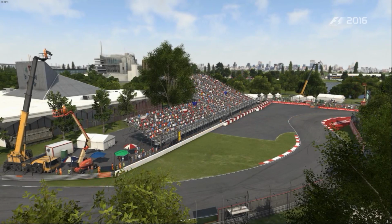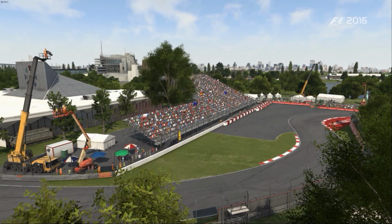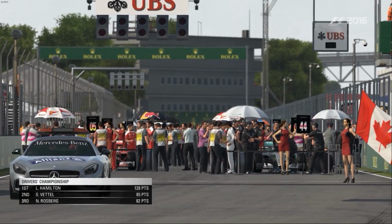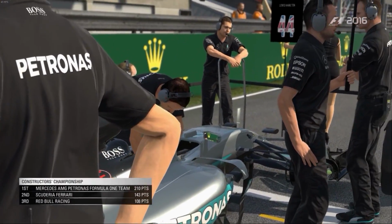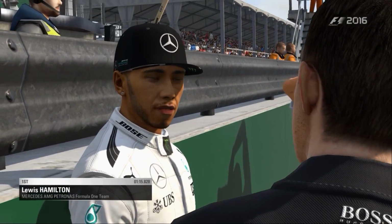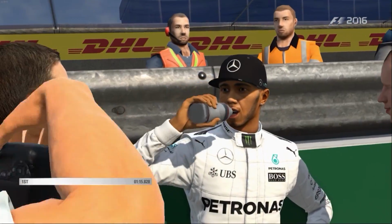Favourite for fans and drivers alike then here in Canada. We're used to seeing the unexpected happen here, and with me today to enjoy it all is Anthony Davidson, a man who knows firsthand the surprises that can pop up in this race. I do indeed. I had a good chance at some points here in 2007, but unfortunately it wasn't meant to be. My old colleague Takuma Sato, though, he managed to finish 6th, so the team took home 3 valuable points, and that was a big boost to everyone at the time.